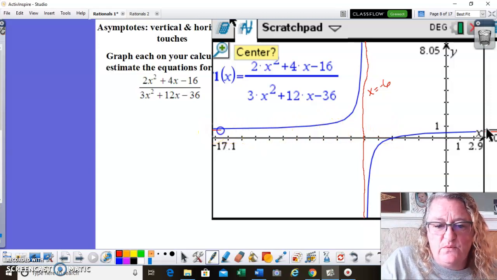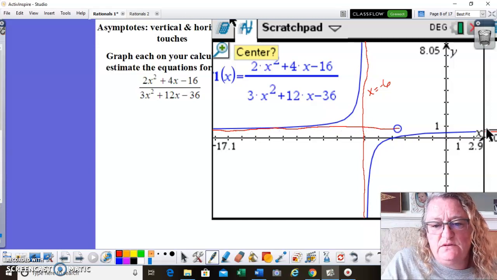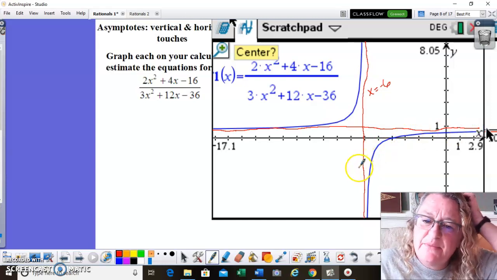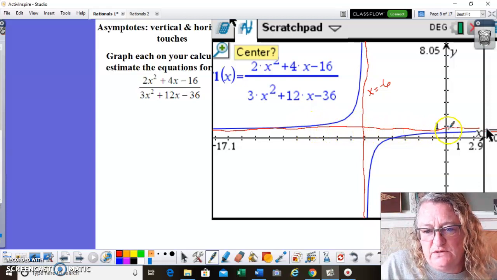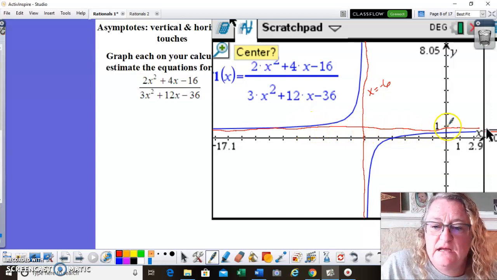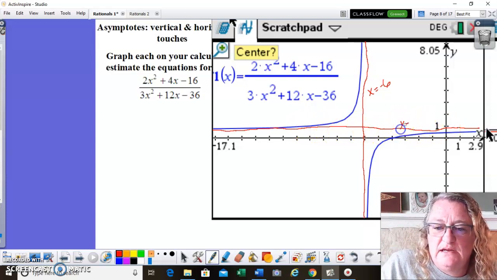And we also look like we have a horizontal split in this graph. And it looks like it comes right across here. You see how this blue graph looks like it's approaching that, but never actually touching it? Okay, and this horizontal line looks like it's intersecting the y-axis at y equals 1.